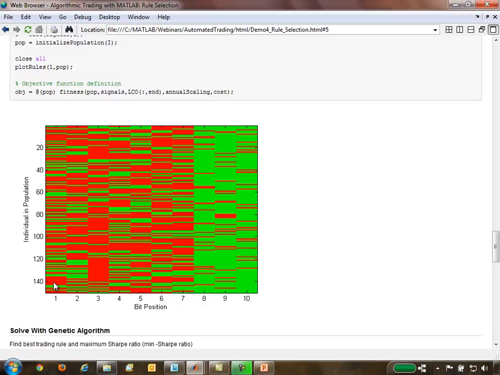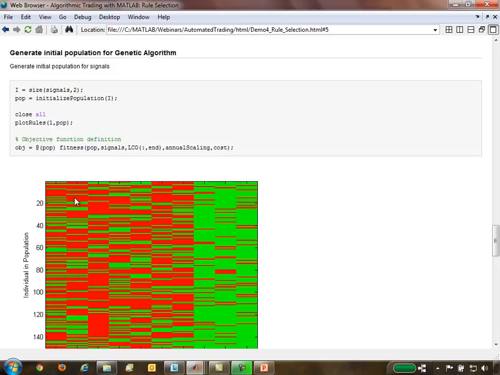So basically I'm taking different trading components or different trading signals, combining them together using logic to come up with a trading rule. And what this has done is it's encapsulated in essentially a bit string format. So what I have is the first signal, so this is the first moving average. So this denotes a 0 or a 1. So what this means through here is that signal is either on or off. The next 2 are basically a binary representation of the logic that we'll be using. A 0, 0 would be an AND, a 0, 1 would be an OR, and a 1, 0 would be an exclusive OR.